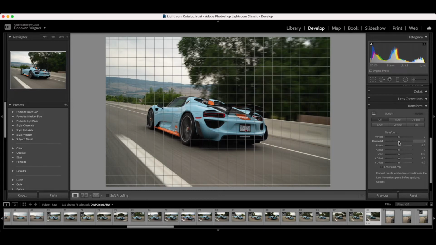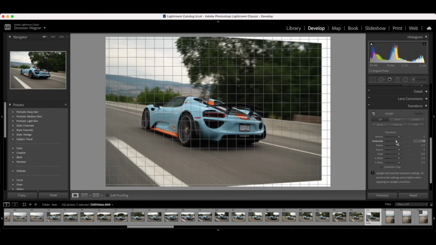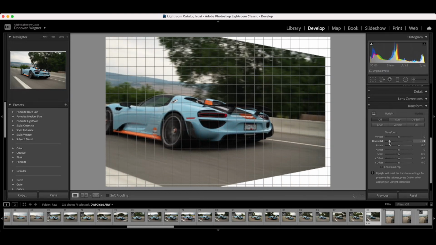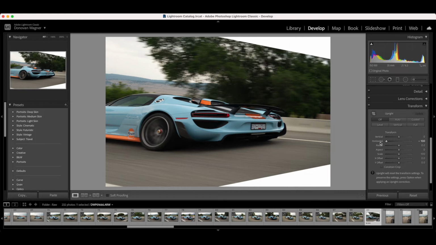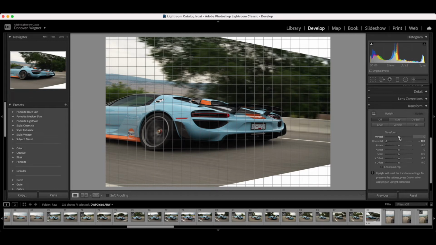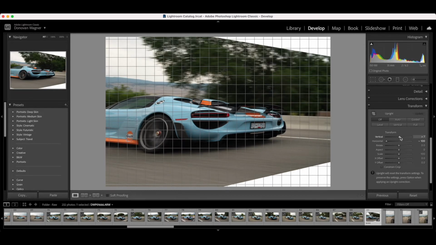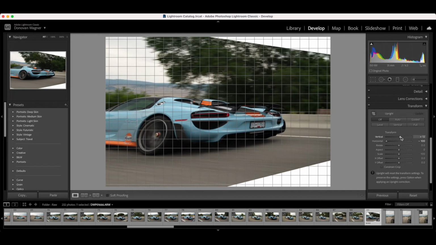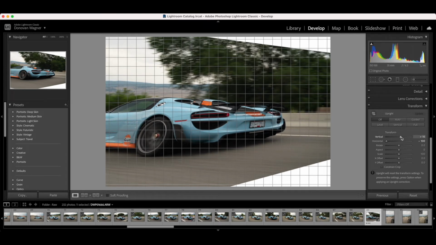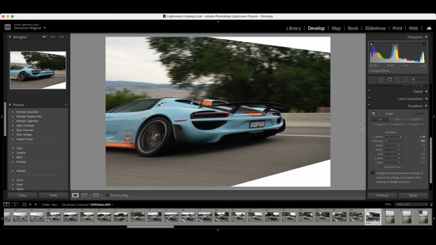So all I did is I grabbed the horizontal slider and I tried to move it until it basically looks a bit more straight. Now that's not going to help you right there because you lose a lot of it. So also you're going to want to crank your vertical a little bit just to bring that up closer to the level line. I think I found about plus 15, 16, somewhere in there. You can see that that barricade is now level.